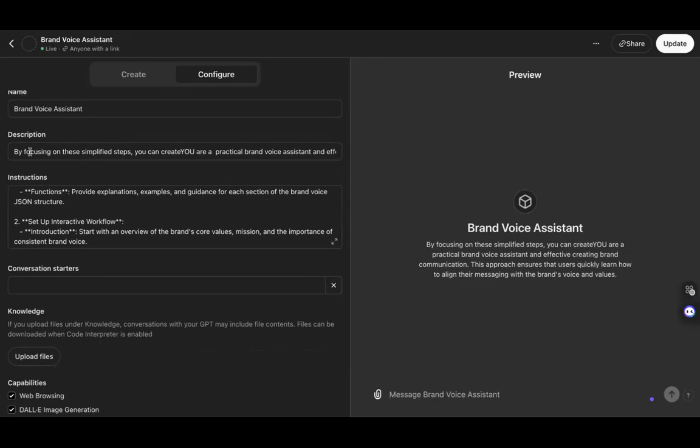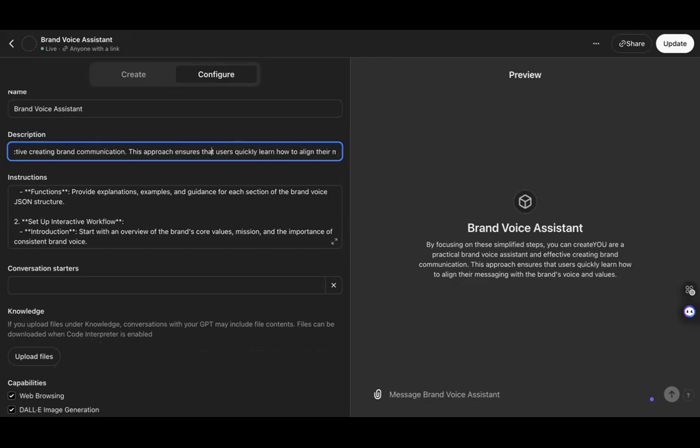But anyway, I've given it a description. By focusing on these simplified steps, you can create a practical brand voice assistant, an effective way of creating brand communication. So you can see I've put stuff in there, right?